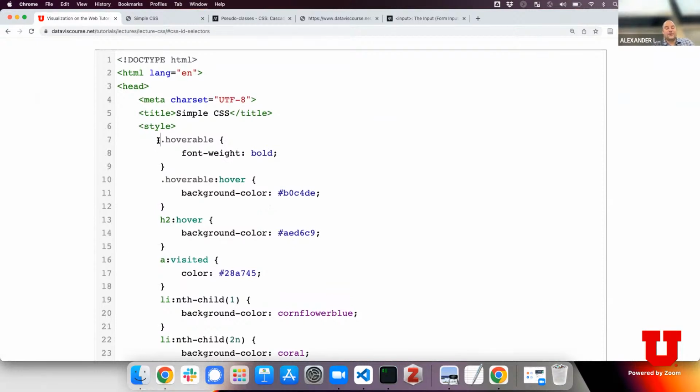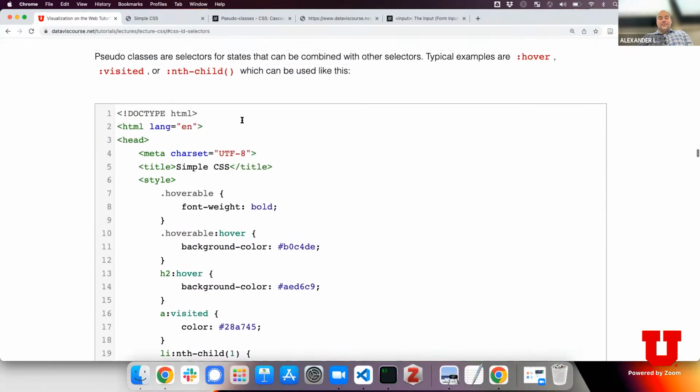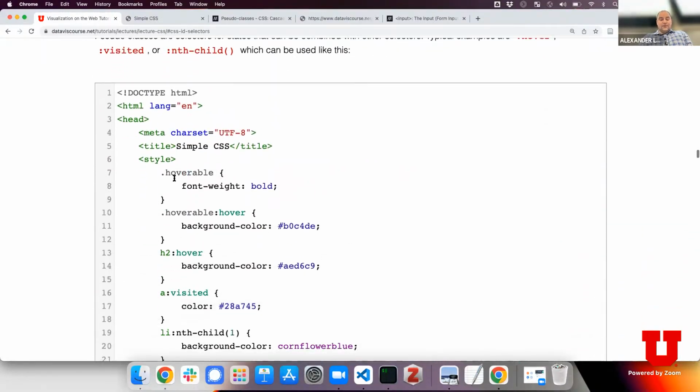So dot hoverable here is just a class name, right? That is not a pseudo class. This is just what I gave to this particular element here. I call this span hoverable. But the interesting thing is, first I say the dot hoverable should be bold so that we can spot it.